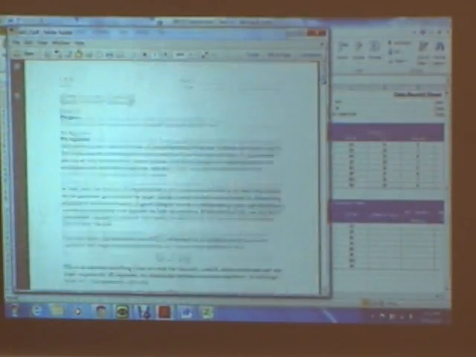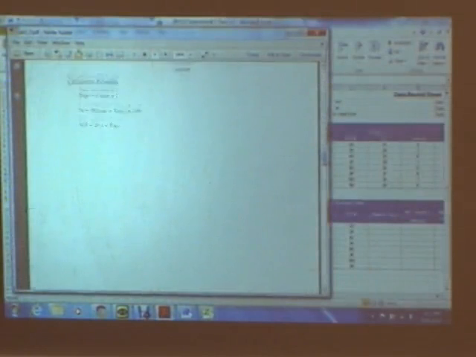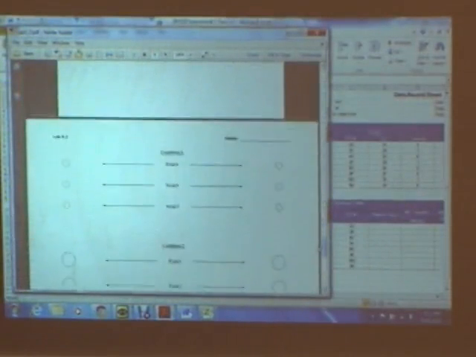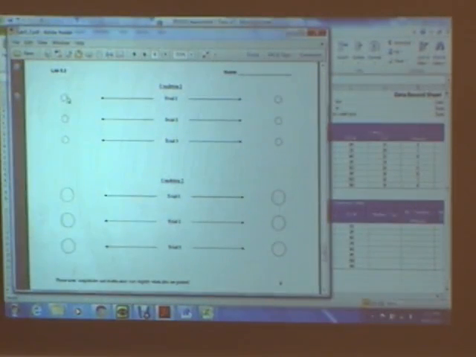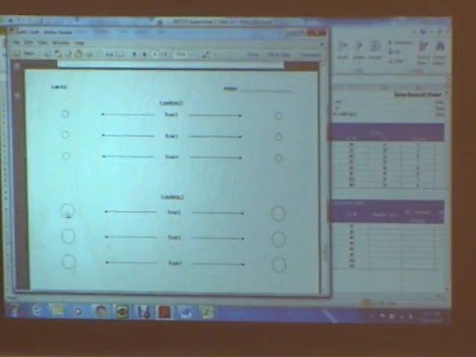Lab 5.2 did it slightly differently, but in a very similar fashion. So I'm just going to show you. People used those dots and had to place a pin mark in each one as fast as they could, going back and forth, and you counted how many times you did that in 10 seconds. If you missed more than 4 times, then you had to redo the trial. But there were different conditions. So the conditions were how big the dots were, if the dots got wider, and the spacing between the dots.